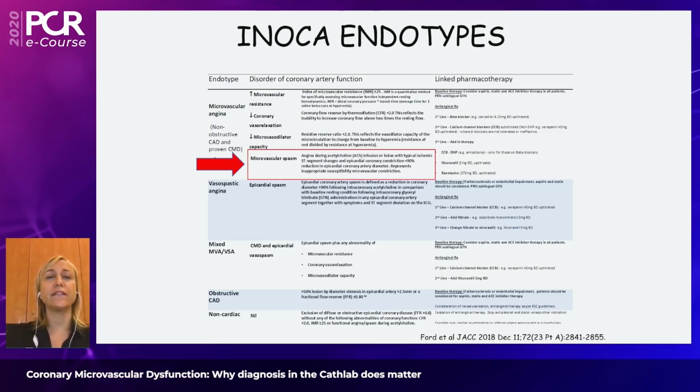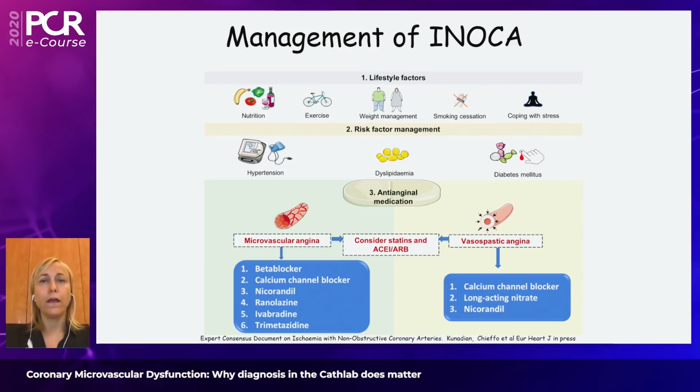So this patient would fit exactly in microvascular angina and microvascular spasm. So we don't have vasospastic angina, but we do have a microvascular spasm with this CFR of 2.0, and especially after acetylcholine, the presence of ST depression on EKG and presence of chest pain in the patient. This can be quite rare, but this was actually the diagnosis we were able to make for our patient. And so what to do now?